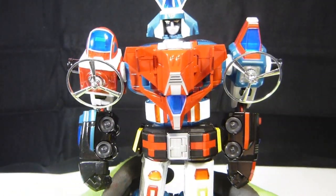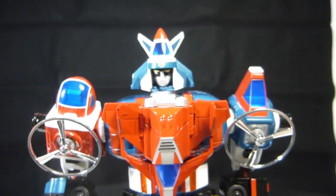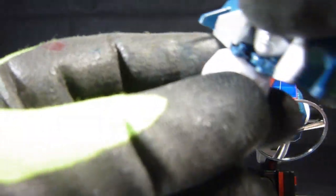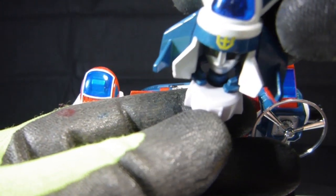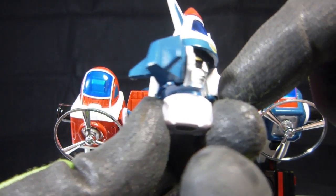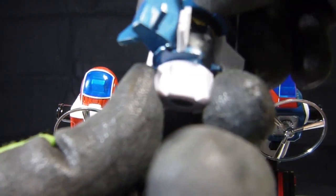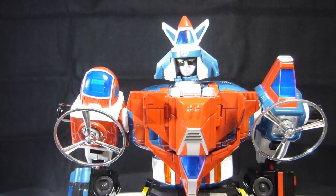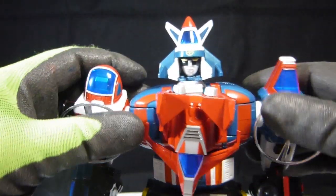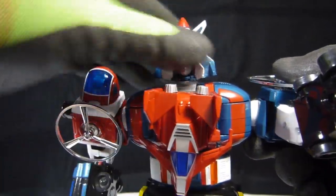Now, if we go to the articulation, this figure does have articulation. And so, of course, the head, and the head is on a ball joint, but I'm just going to show it. But it's not centered. It's off-center. So you do have a ball joint, and it does pop right out. But it goes around this, not the center of it. So you can tilt downward, and back, not really, because it just goes flat. But you could tilt downward, and 360. And, of course, there's a magnet in there that helps to hold it in place. All right. Once we get to that, and nice thing here, the wings here move in. And the reason is because he has a shoulder piece that can move all the way across this way. Right there.